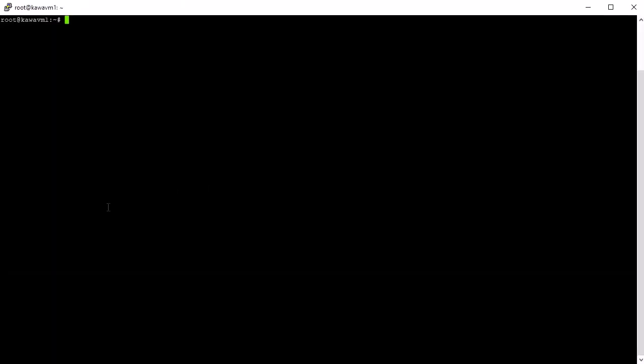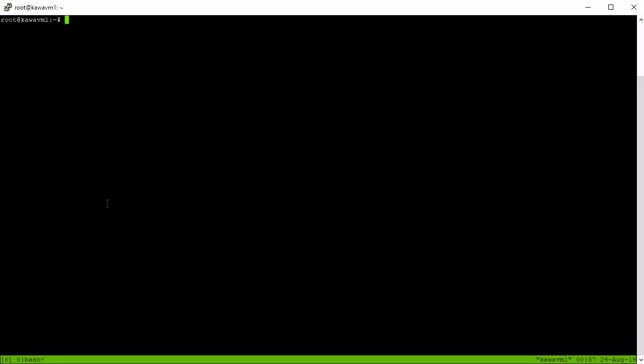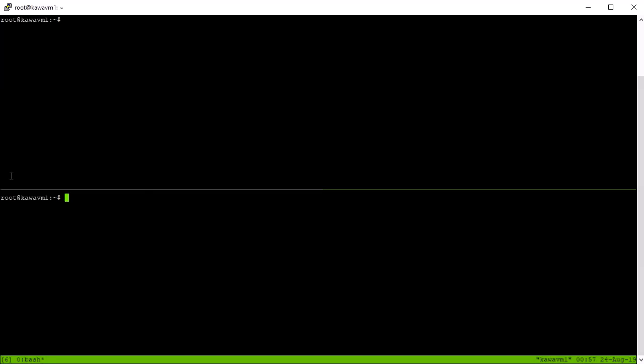Okay guys, we are now on the terminal. One thing I wanted to tell you is that we are going to use something called tmux. Why tmux? Because with the help of tmux we can easily split the screen. What do I mean by that? You can press Ctrl B and double quotes, and then on the same screen you have two different panes. To navigate between the panes, you press Ctrl B and O. So you are now in the first pane.